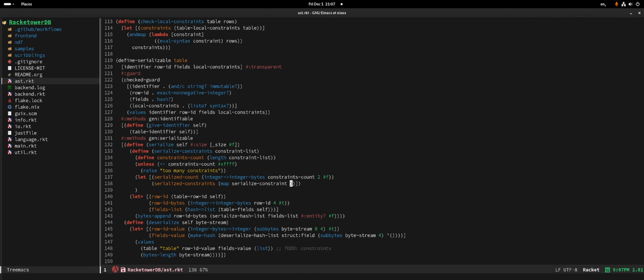Yes, the constraint list. After that, what should we do about that? Actually, what we need is a concat map.